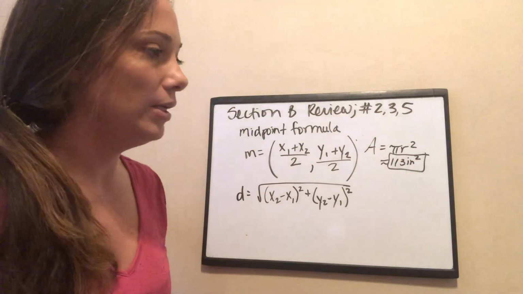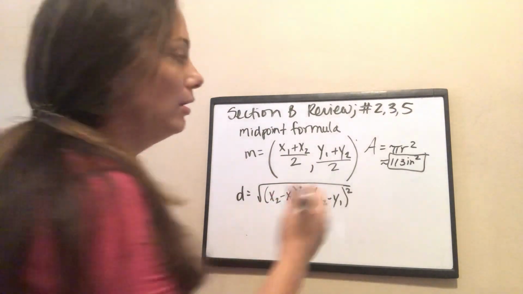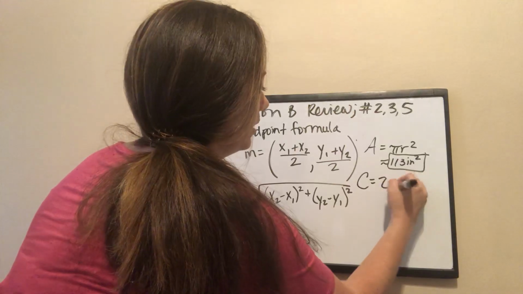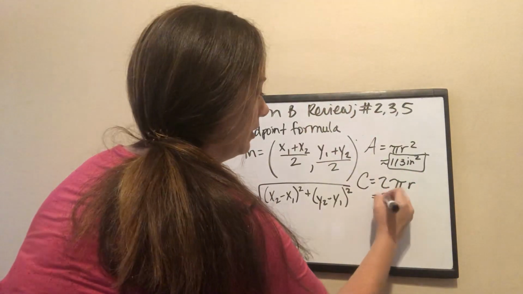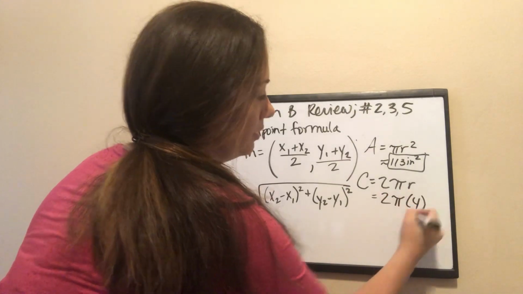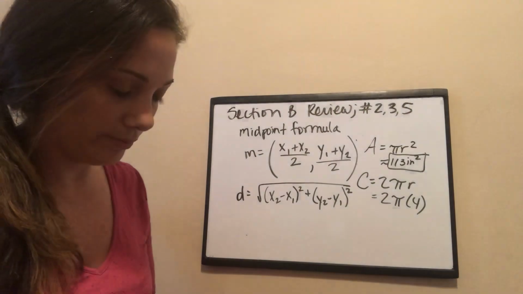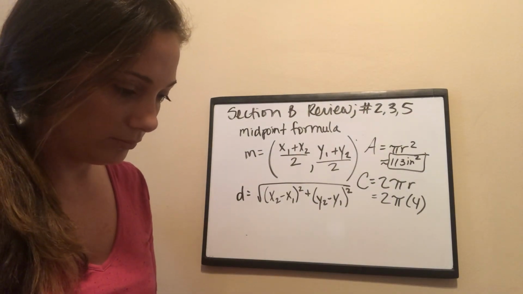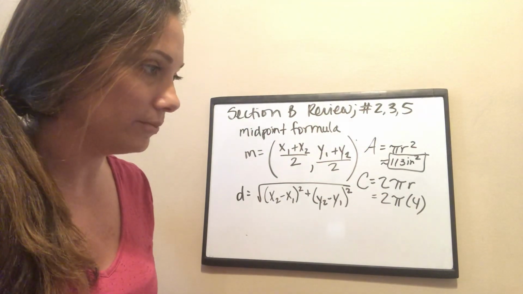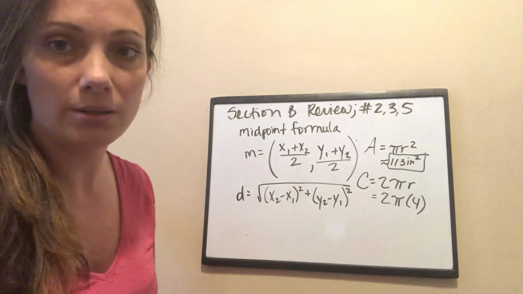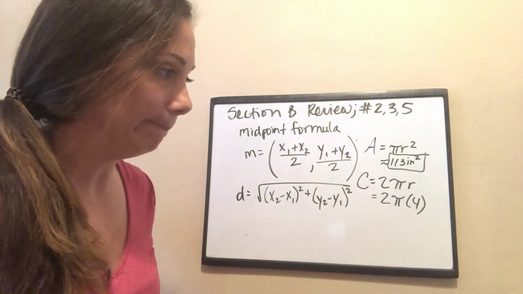Very good. All right, number 3, they want us to find the circumference of a circle with a radius of 4 meters. Circumference is 2 pi r. I'm going to plug in a 4 for the radius. 2 times 4 is 8, so on my calculator, I need 8 times pi. And I get 25.13. All the answer options have decimals to the nearest 10th place, so I'm going to round that to the nearest 10th and get 25.1, which is B.